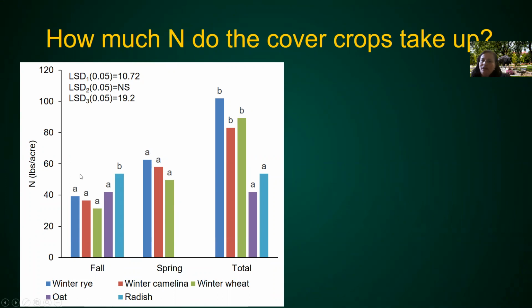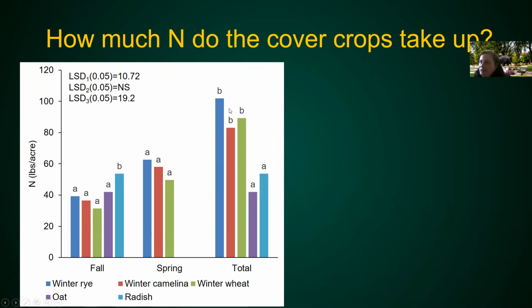It's important to know whatever leaves or biomass that took up nitrogen is going to be dead in the winter. It's burned up, all the leaves. All that is left really are the buds, and so the nitrogen uptake we measure in the spring is new nitrogen taken up. So we sum both of them now. Obviously, all winter crops are much higher than the oats and radish, which winter kill. So if we consider both seasons where the crop grew and took up nitrogen, we can see that we had up to 100 pounds.